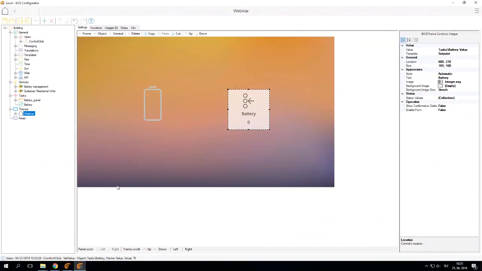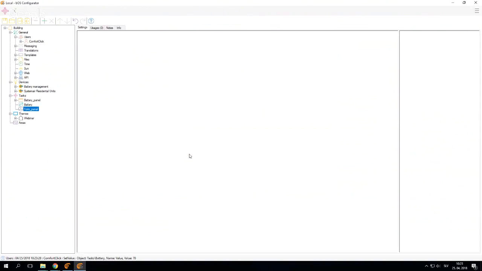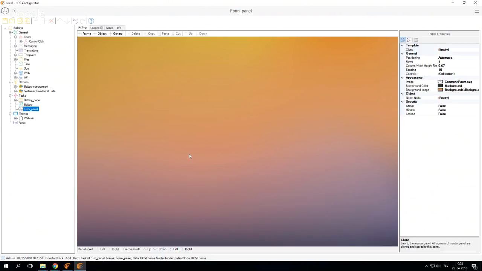This is going to be a very simple, very quick way to basically improve your visualization drastically. So to do that, I'm going to create another control theme. So it needs to be control, and let's say form panel. This is going to be the name of the frame. So this created a blank frame, which I'm now going to fill in with additional features for that button.